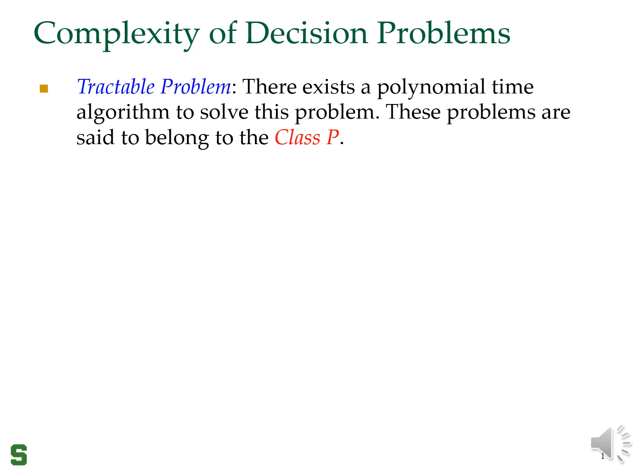One kind of problem that we talk about in this case is called a tractable problem. That means there exists a polynomial time algorithm. That means its complexity is big O of some polynomial in the size of the input that can be used to solve the problem. These problems are class P, that is, problems that can be solved in polynomial time.